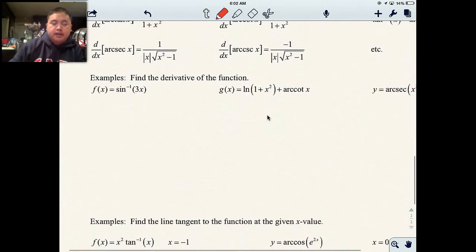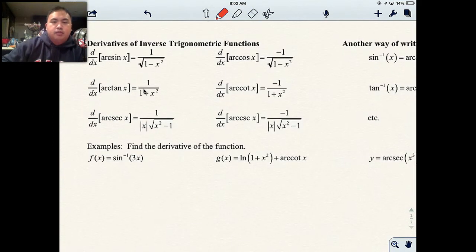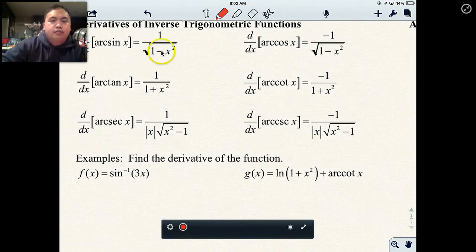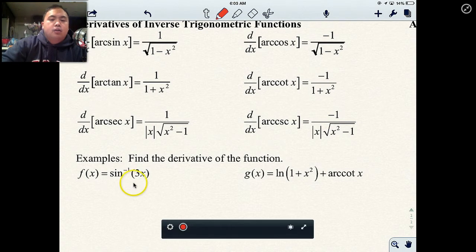Here on the bottom, it says find the derivative of sine inverse 3x. Okay, so if you remember, there's no sine to the negative 1 formula, but arc sine and sine to the negative 1 mean the same thing. Here's how you find the derivative. All you do is take 3x and put it everywhere you see x in the problem. Then, because it's a derivative, I have to multiply by the derivative of the inside. If the inside here is 3x, I just multiply by 3.